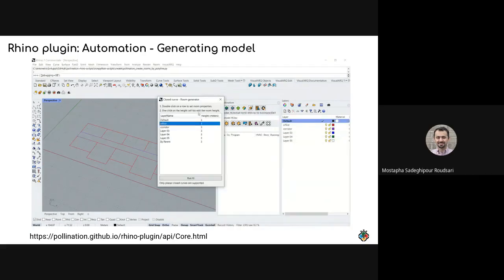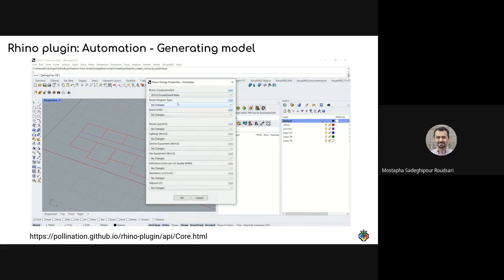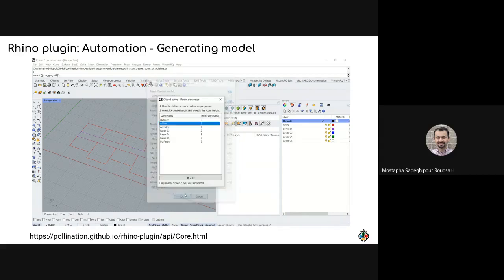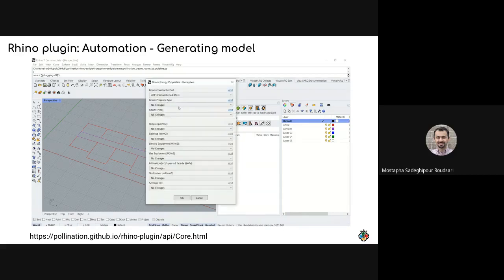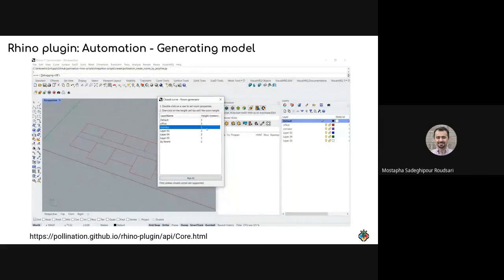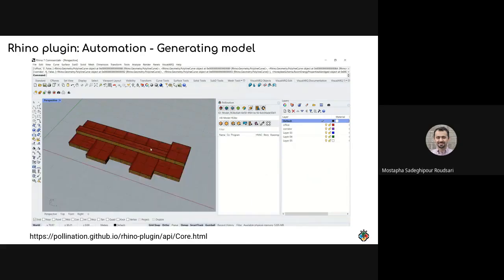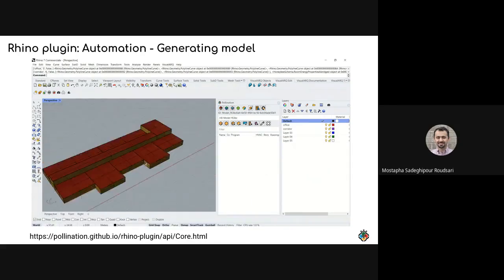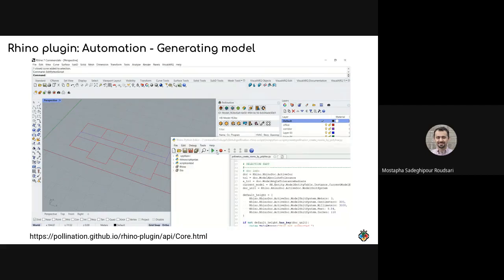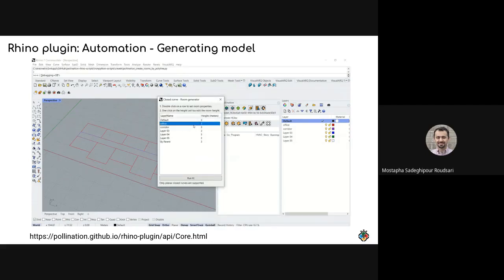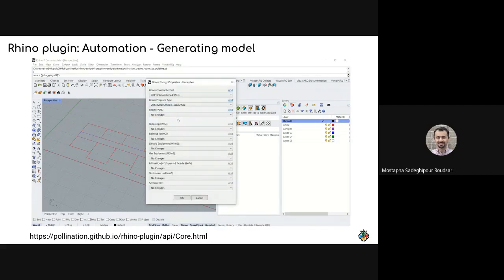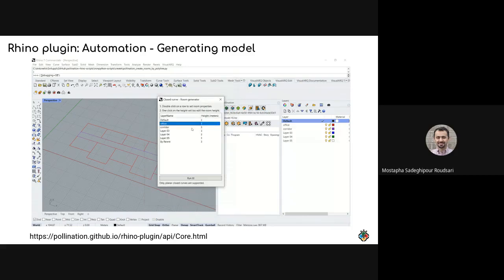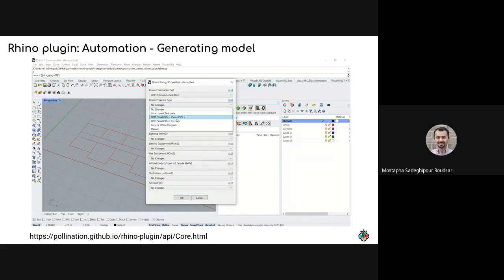And because you have access to the Rhino geometry library, you don't have the limitations that other tools usually have with scripting. Another example that engineers usually ask for is: I get a CAD file and I only have the polylines. Can I generate the full model with programs and everything? Yes, you can, as you can see. For this one specifically, we have a Rhino command too, and all these scripts are already available.